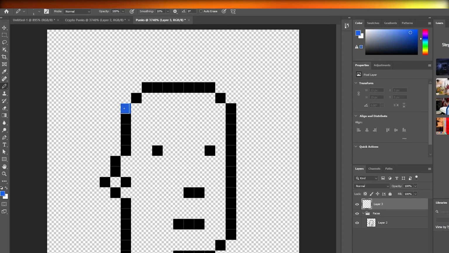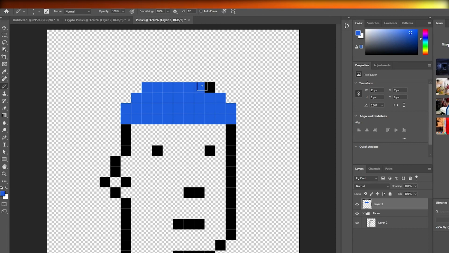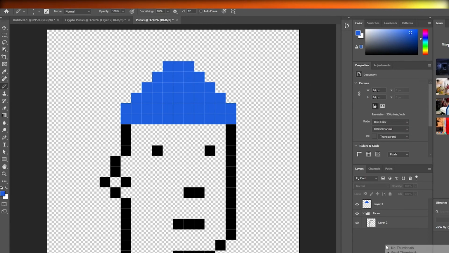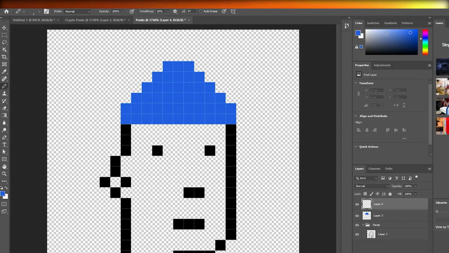For the beanie, we just go with 1, 2, 3, 4, 5, 6. Come down over here. There we go. We color this part up, and we make it like this one. Boom, we have ourselves a small beanie. We'll create a new one. Same process. Now we're going to create a red beanie. We color it orange, whatever color you want, and we simply fill this out. This is going to be our hat.